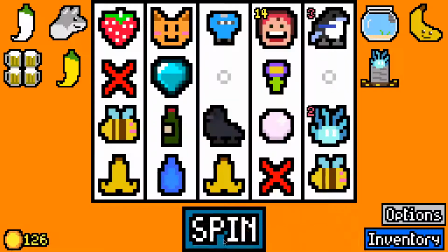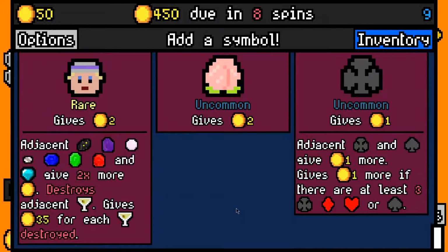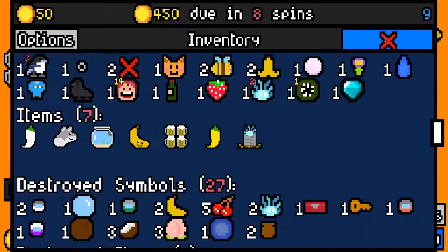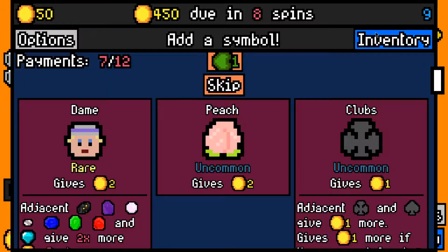450 now due in 8 spins. If we get 50 per turn, we're doing okay. I could take a dame. It's worth 2. The only thing that it buffs at the moment is, well, it does buff this pearl and it buffs this diamond. Is that better than a peach?